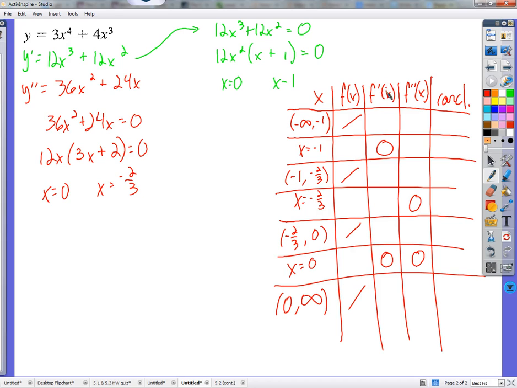Let's look at f prime. It must be that it's increasing or decreasing. It can only stop having a positive or negative slope when it comes to a 0 slope, and then afterwards, positive or negative slope again. And we must have concave up or down, concave up or down.